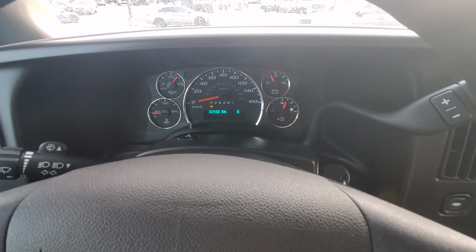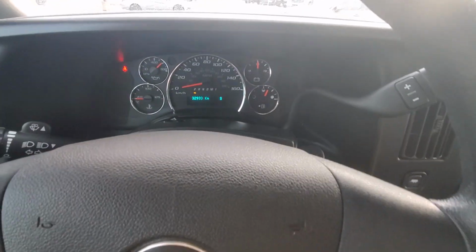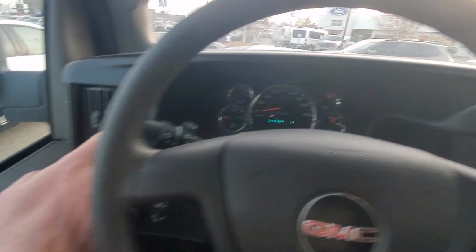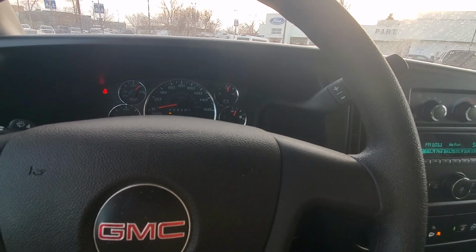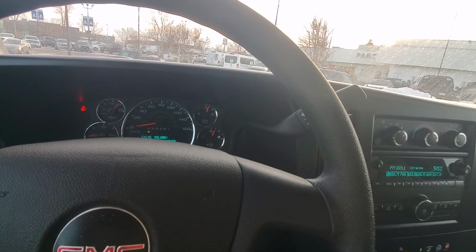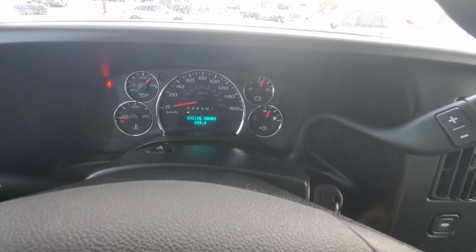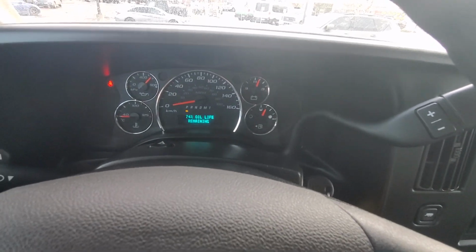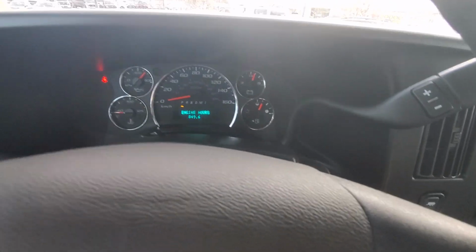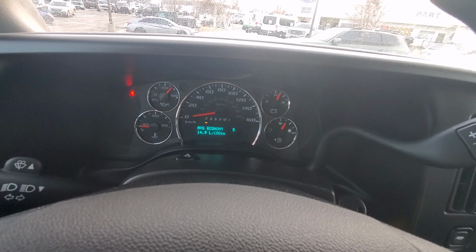So, no lights. We are at 32,933 kilometers. Awesome. Automatic headlights, auto mirrors. We've got a whole bunch of different things to play with. Auto door locks, chime volume, all the things. I'm not going to touch charts. Check on all of those. Lots of things. Ooh, that's a good one there. 849 hours on the engine. And we've got trip and fuel range and everything like that.